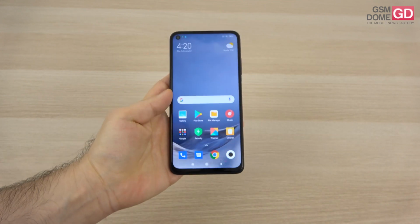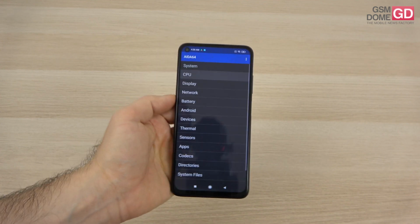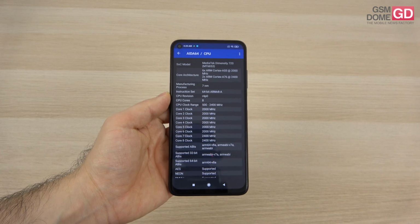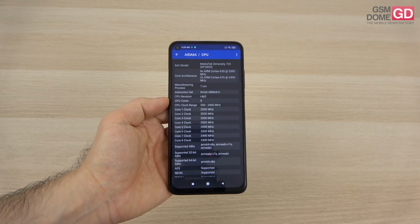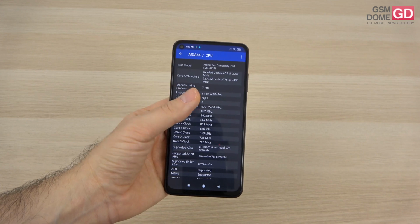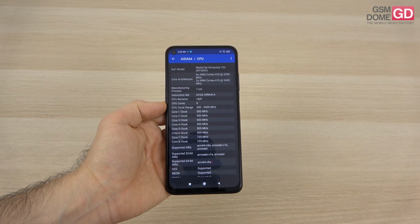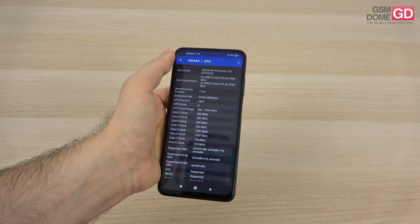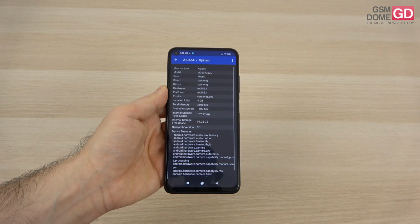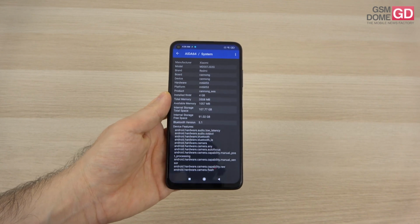Now we go further and we go inside the phone. Inside it, you can find a new CPU for us. It's the first time that we're meeting with a MediaTek Dimensity processor. It's actually the MediaTek Dimensity 800U 5G, in spite of what it says here. It's a 7nm octa-core chip accompanied by 4 gigs of RAM and either 64 or 128 gigabytes of storage. We have the 128 gig version, luckily, plus microSD.